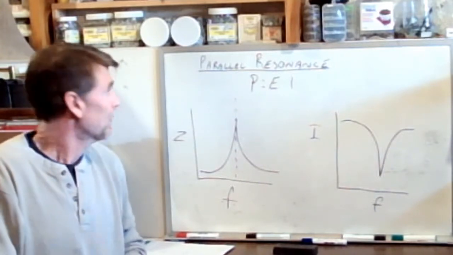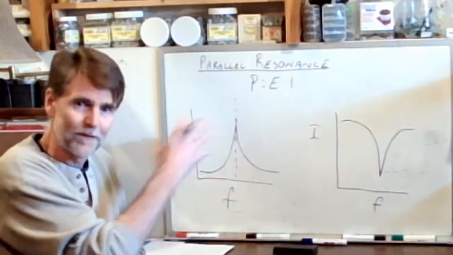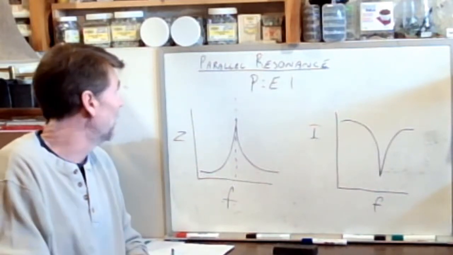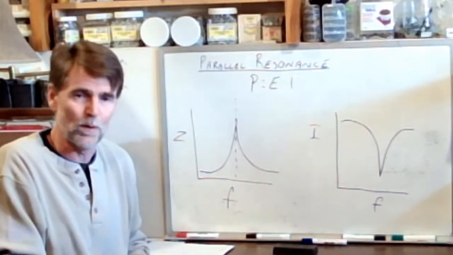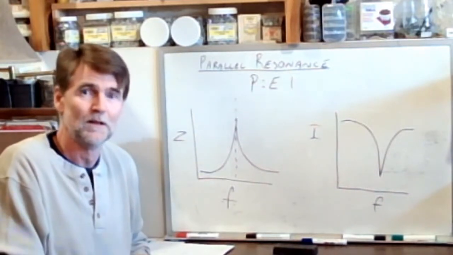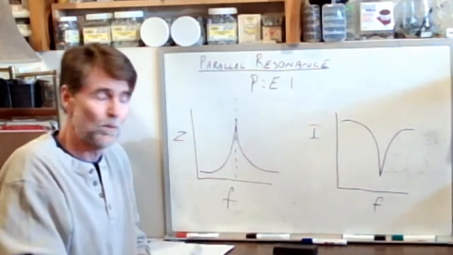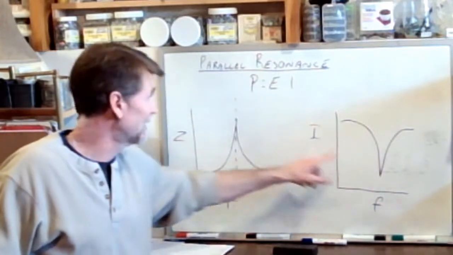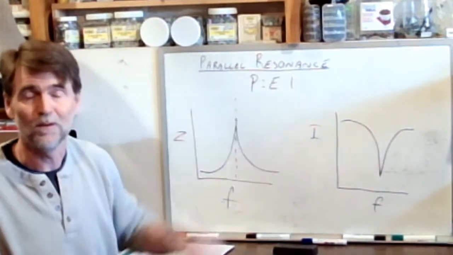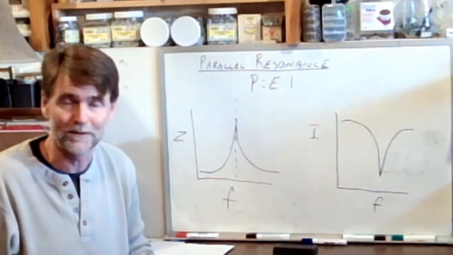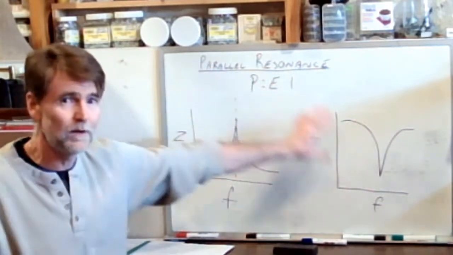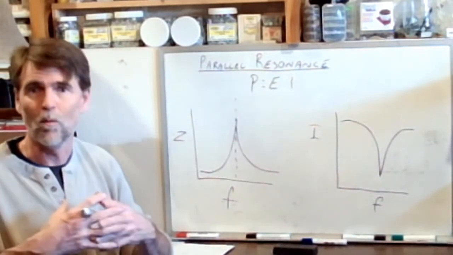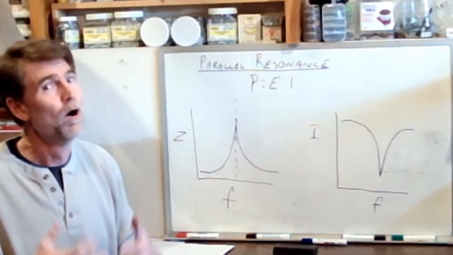Okay, so it's a little bit of a hard thing to wrap your head around what happens in a parallel circuit when we hit resonance. But just like in a series circuit where we saw a spike in current, which was undesirable, okay, we get the exact opposite. We get this dip in current, okay, but that too is undesirable because the result is we just don't get any work done by our circuit. So things just get choked out entirely. Okay, so again, we're not going to do any math on this. That's just the concept. It's important that we understand that while power factor correction is a good thing, overdoing it is really problematic.